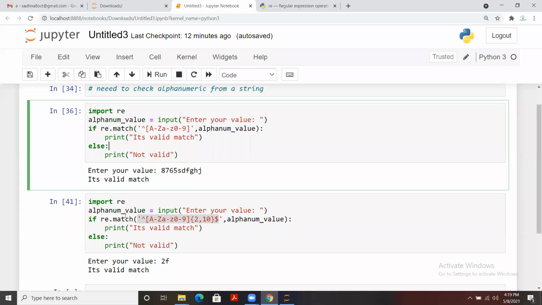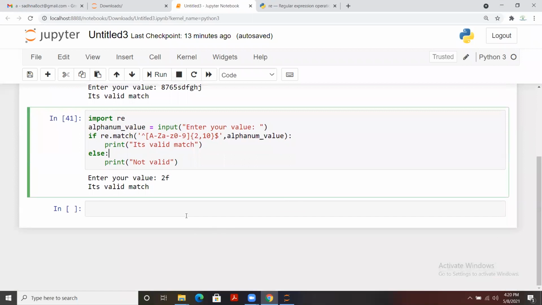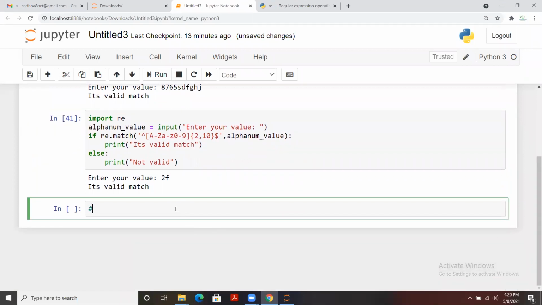Hello guys, so we learned how to create a regex to match alphanumeric characters in a particular string, and we have also learned how to match alphanumeric with minimum and maximum length. So we created another regex to do this. Today we are going to create another regex where we require alphanumeric, but not only alphabets or not only numerics, so it must be a combination of alphanumeric and no special character allowed.